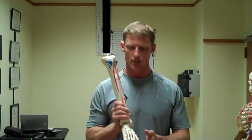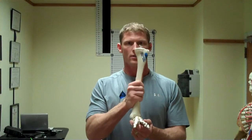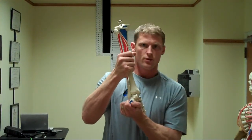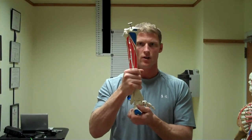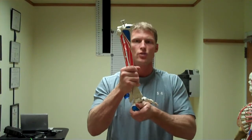So that's the calf musculature. What's important to understand is deceleration of dorsiflexion, deceleration of plantar flexion, deceleration of internal and external rotation of the tibia, and deceleration of calcaneal eversion and inversion, or full foot or rear foot pronation and supination.